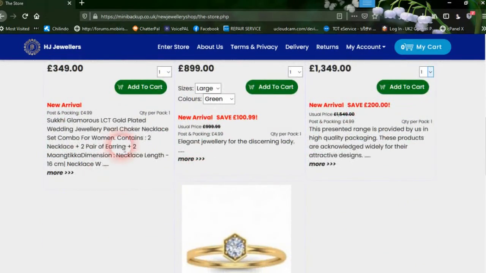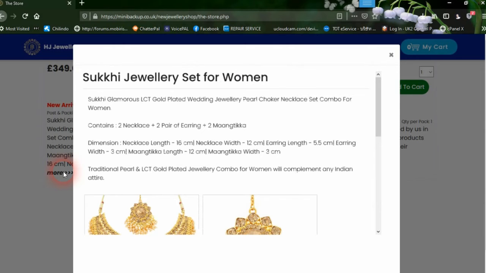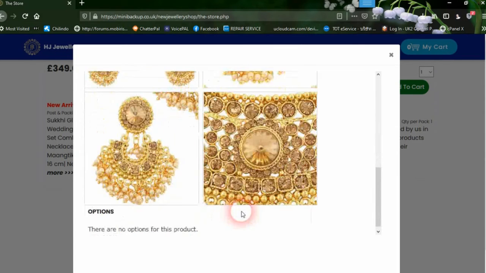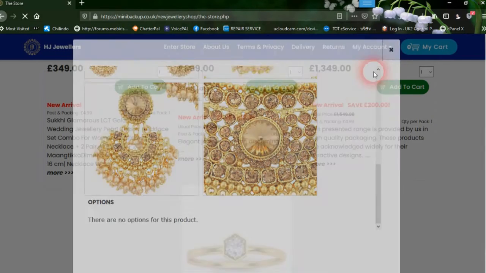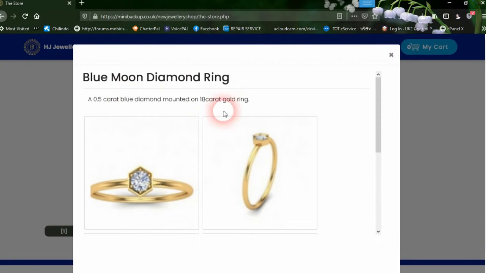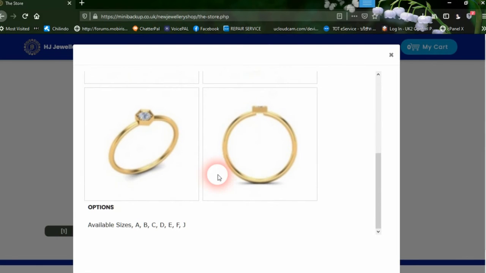Now in addition, there is a more button, which gives the first 250 characters of the description for the product, and then to see all the description you simply click on the more button and it will show the full description and the images that you've set and whether there are any options. So if we look at this one, it gives you again the description and the images, and it will say what the options are.